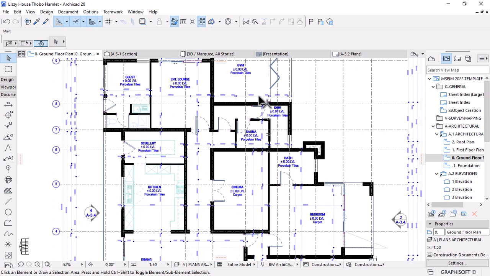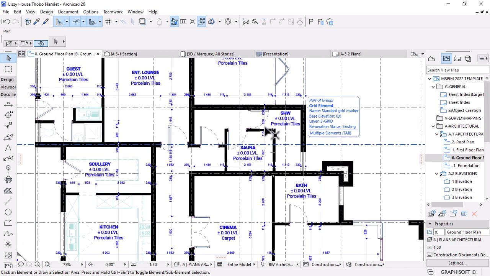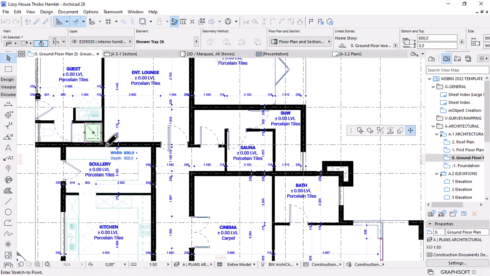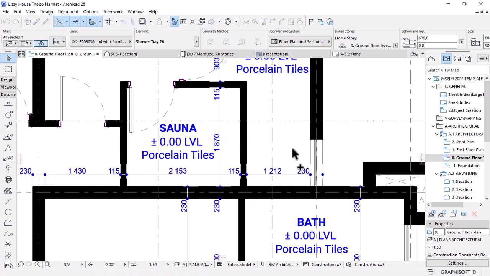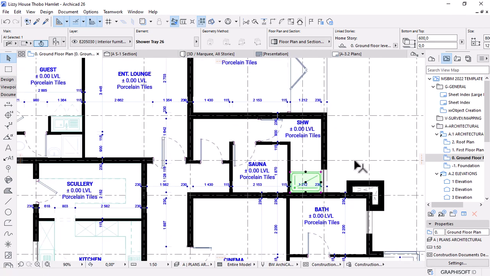Let's move on to the other toilet, which is here. The shower is going to be, you take a copy of this. Let's rotate it horizontal. The shower is going to be here. I'm going to stretch it to there.